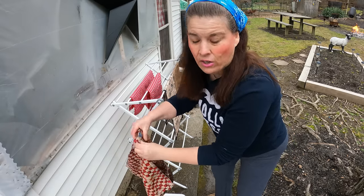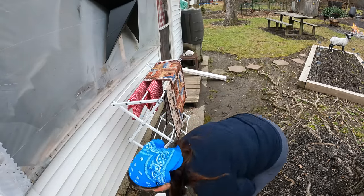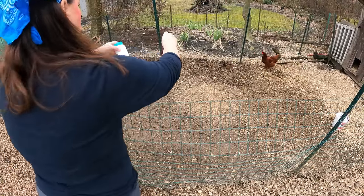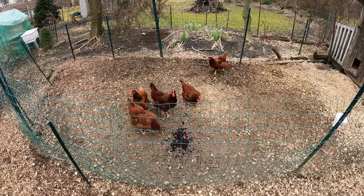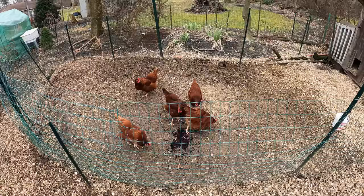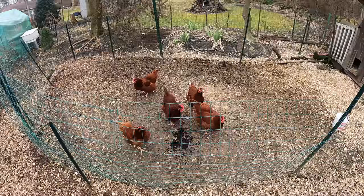With the water that's left, we're going to go over to my other kitchen sink out here and soak the bag that the elderberries were in. The chickens love elderberries, so let's go give them to the chickens, and then we're going to soak the bag. I'm hoping to get it really good and white again — probably not because it stains so much. They're not sure about the elderberries yet, but trust me, they'll eat them in a matter of a couple minutes once they figure out what it is.